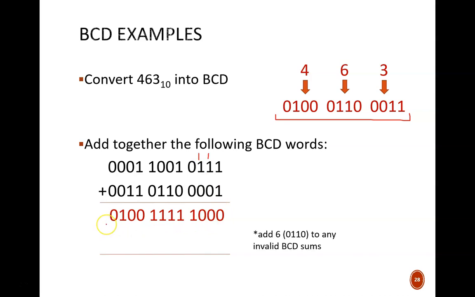But do you notice an issue when interpreting this in decimal? Each 4-bit word should represent a single decimal digit. However, this middle word would represent 15, which cannot be written with one digit. To correct this, add the binary code for decimal 6 to any invalid digits. After doing this step, which produces a carry to the next digit, we end up with these 12 bits on the bottom.